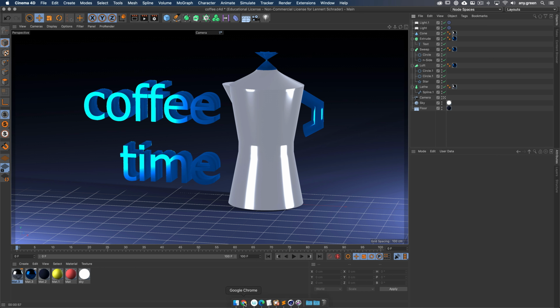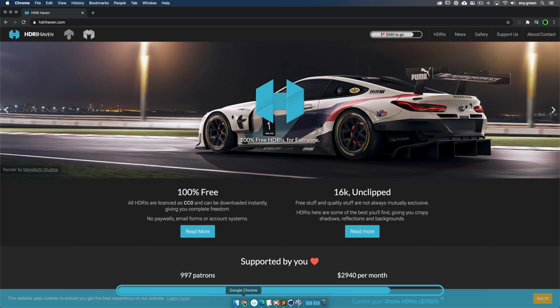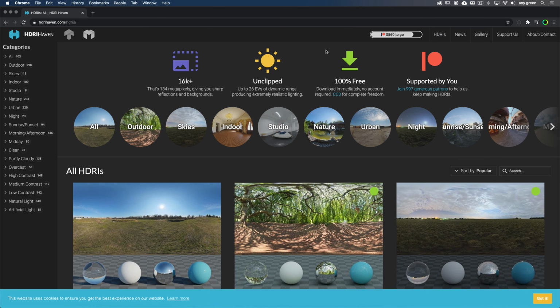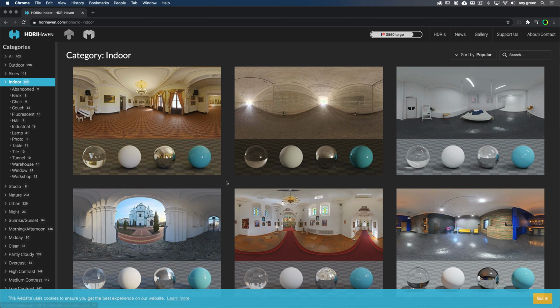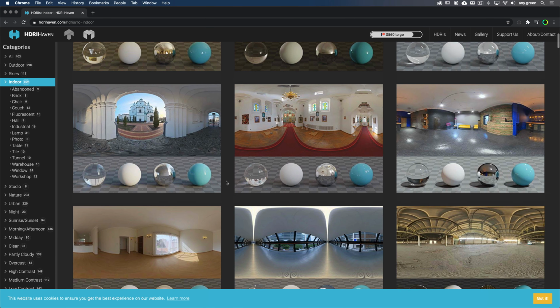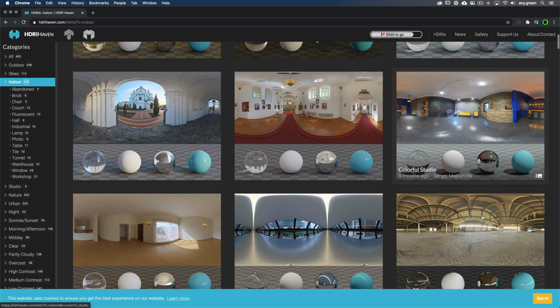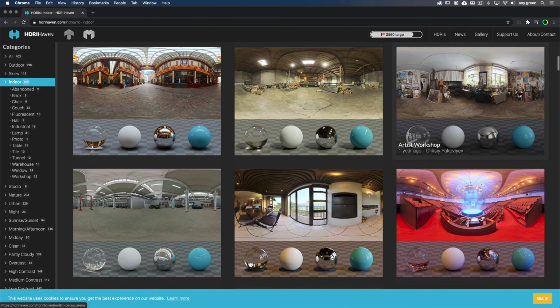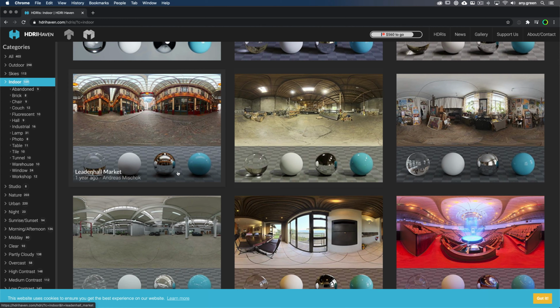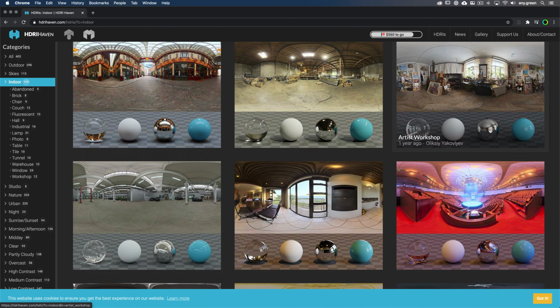So I would go to HDRI Haven, and find a nice HDRI there, probably something indoorsy. And I usually, since I create the light myself, I look for something that doesn't have too many shadows. So I wouldn't take something like this where the lights are so harsh that they create strong shadows themselves. I usually try to find something with subtle shadows like this or this.